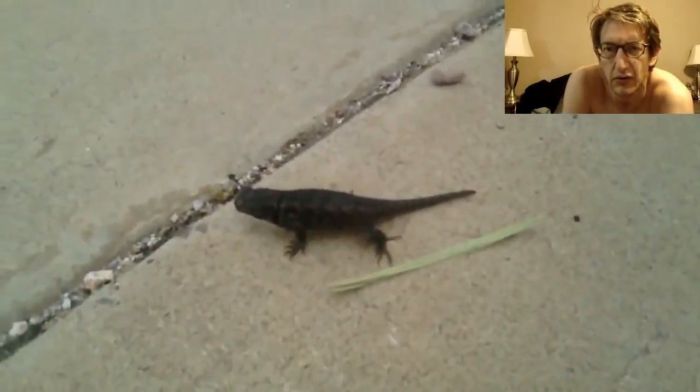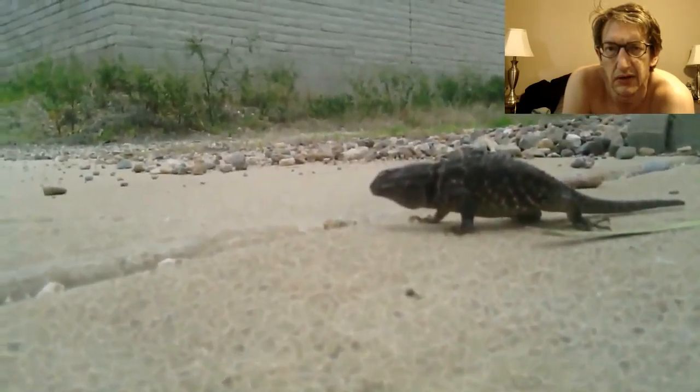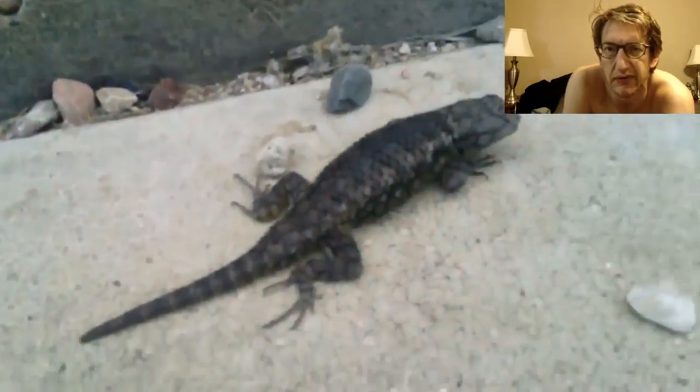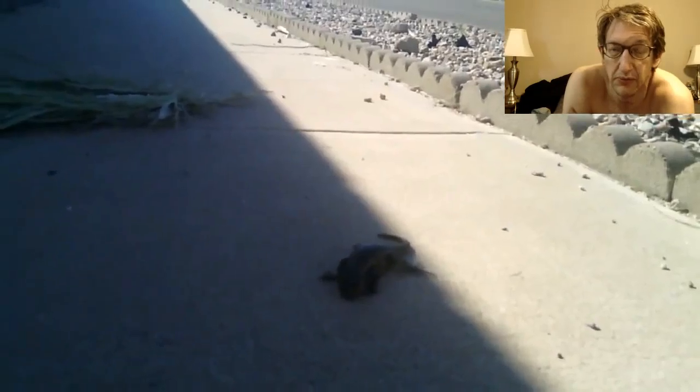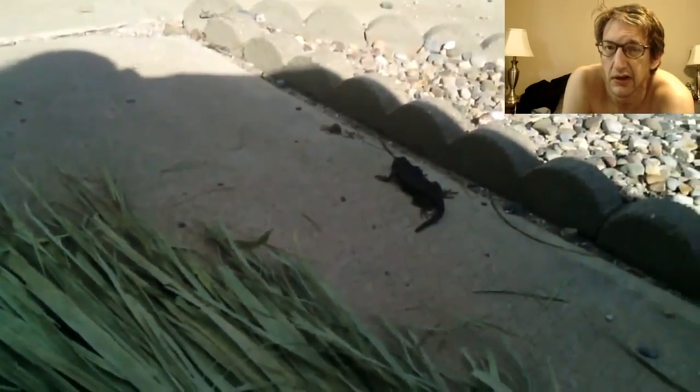The lizard, I thought it was dead, or it was paralyzed, or maybe it was really, really tired, and not moving and stuff. So it was in the path, in our way, where I normally walk the dogs, and I kind of wanted to move it. I didn't want it to be in the direct sunlight, because, I mean, look at it, it's hardly moving at all if I touch it.